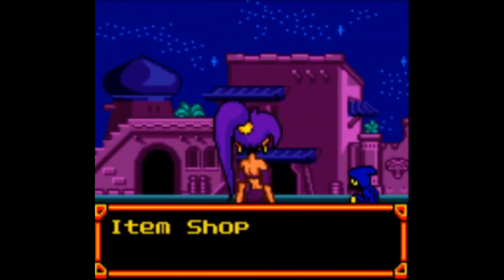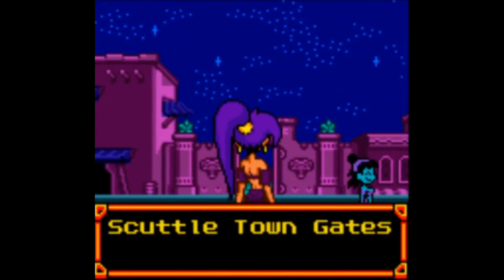Okay. With that, I believe we have just about covered everything that we need to in this town, so in the next part, we'll head through the Scuttletown gates and make our way towards Watertown.